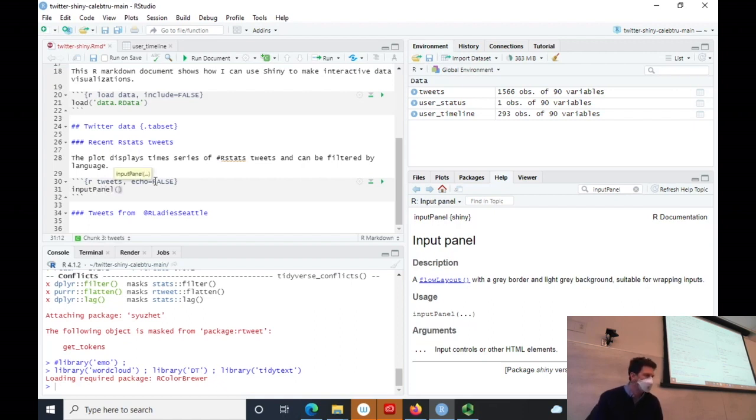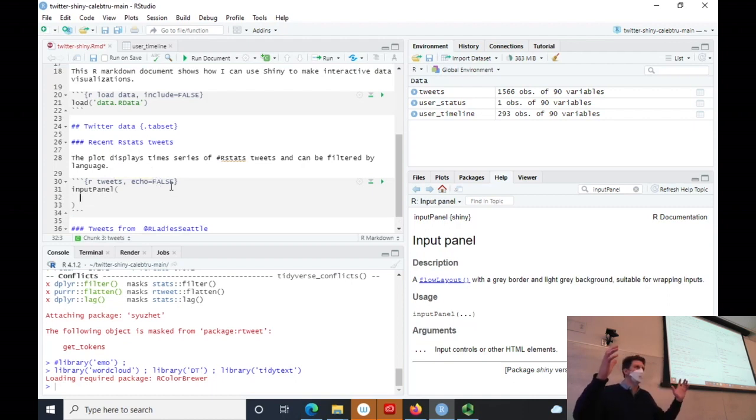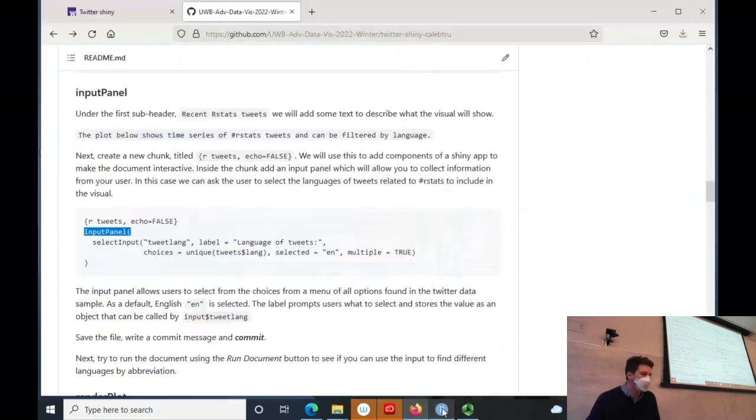So a lot of what we're going to be working with is thinking about things in modular units, like stuff that fits within stuff, right? So like these headers that we built, they're going to be the containers that we put our inputs in and put our outputs in. So you can think about this as creating boxes, and then within the boxes there are different parts that work within them. So this is our big box for the inputs. And then within this input, we're going to have another box, which I will call select input.